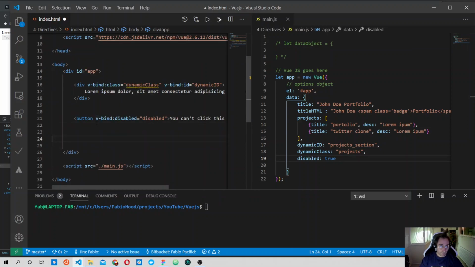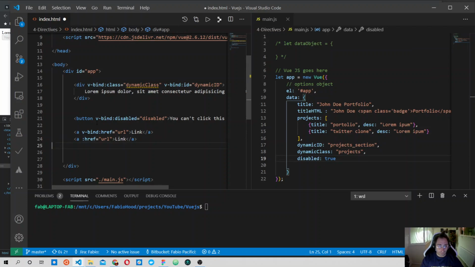So down here, let's add again a link. So we have a link and we have an href. Let's say we want to bind using the classic v-bind directive syntax. So we can say v-bind colon href, and here we can say URL. Okay, this is the long syntax. A short version of the syntax is going to be this one. We can simply omit the v-bind directive and just leave the colon and then the name of the attribute, and Vue will understand that we want to use the v-bind directive.